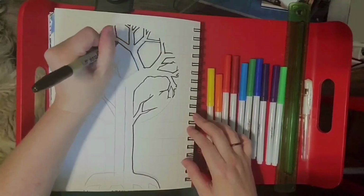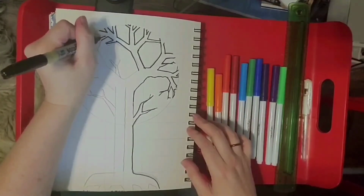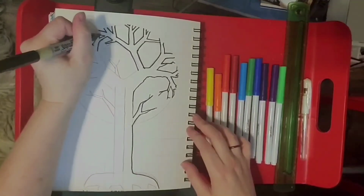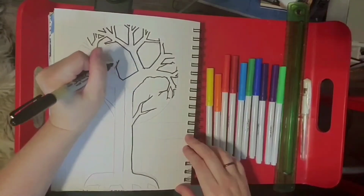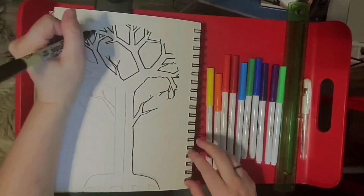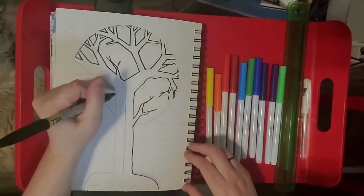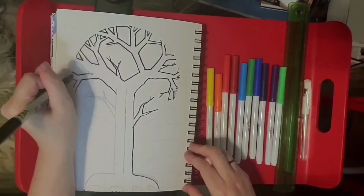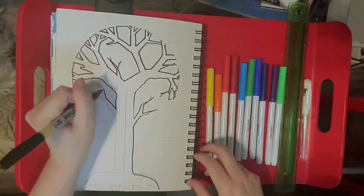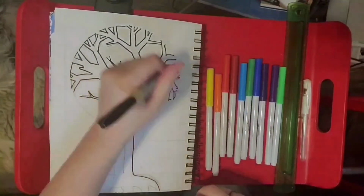Another thing to note about trees is that their branches tend to taper off and get smaller the further away they get. So if you're trying for a little bit of realism there, try to keep the branches tapering a little bit, getting smaller or dividing rather than getting wider as they go. And we're not worrying about adding leaves yet, because this circle is going to be where the foliage is.